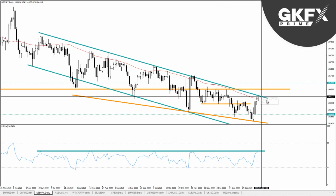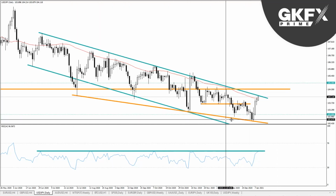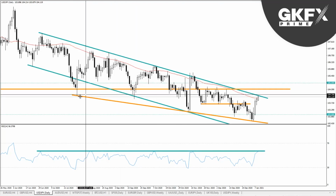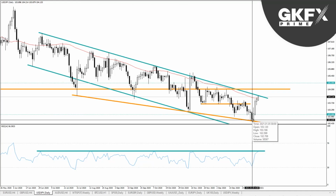The bullish engulfing candlestick on the weekly chart would suggest we are, and the fact that we've nicely tagged this declining trend line through the lows, and obviously declining trend lines through lows aren't the most reliable, because normally the trends can often accelerate faster than that trend line. So the fact that we were in a faster downtrend in this channel, and it seems to have slowed up a bit, and it's respecting that lower trend line. It's a fair bit of evidence stacking up now that this dollar yen is basing out at 103.